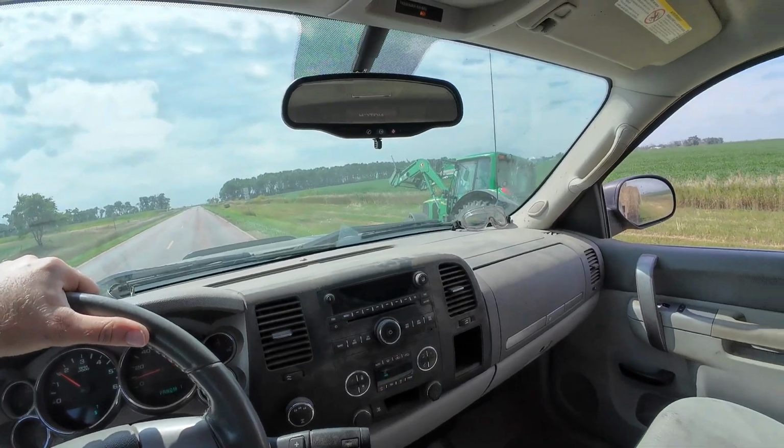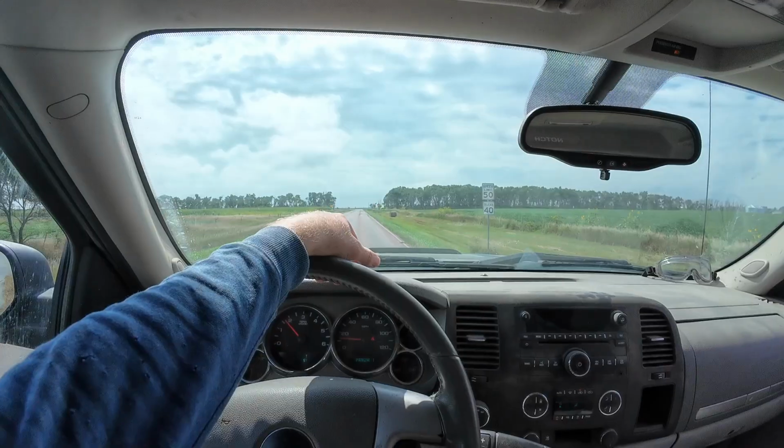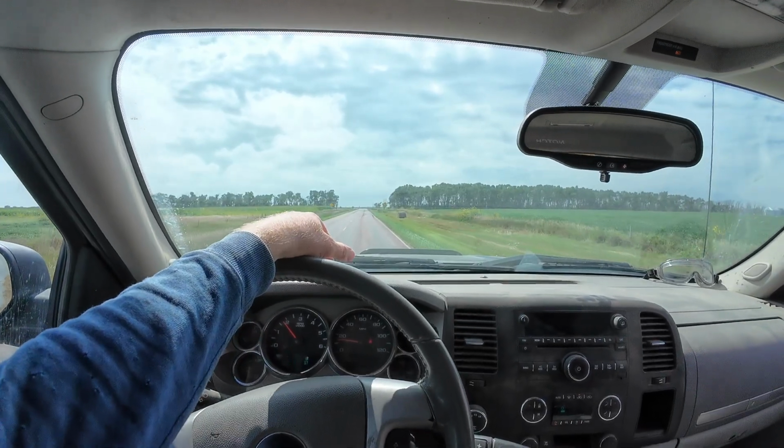We're loaded up. We'll meet Dad in the yard. He's gonna grab one more bale. It'd be pretty tough doing this job by yourself along the highway. Saves miles for the tractor having someone run the pickup and trailer. I saw a fella, he did a bunch of square bales in a ditch and it was hot out. He had a tractor pulling the trailer and he was by himself. He'd drive ahead, get out, haul square bales up by hand, stack them on the trailer, then get back in the truck and pull ahead.